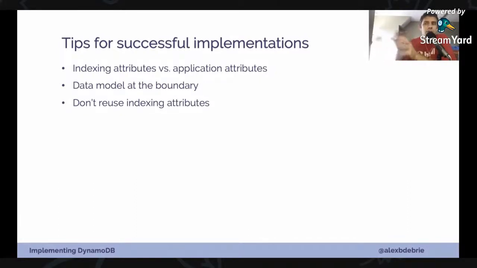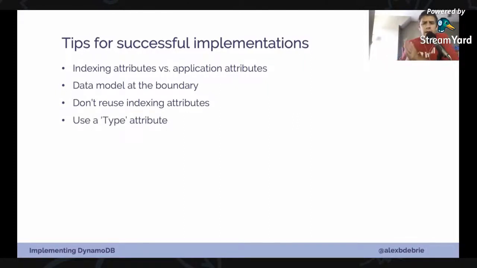So, different entity types are going to have different access patterns on that, and whatever you use for the PK or the SK for the secondary index might not work for one item as compared to another item. So I would just separate that. You're going to duplicate some data. You're going to pay a little higher storage cost, but I think it helps your sanity there to not reuse those indexing attributes.